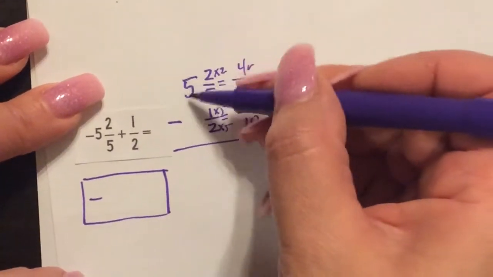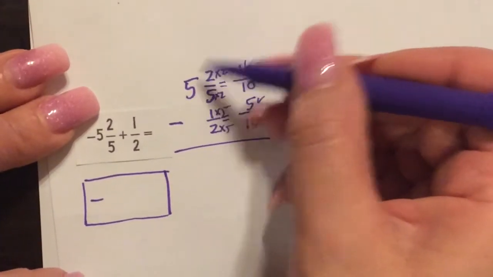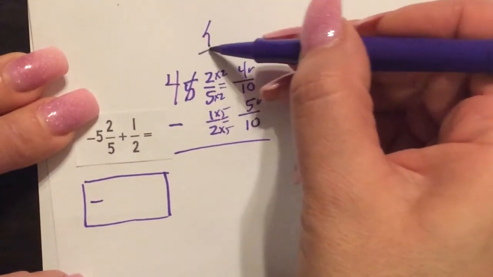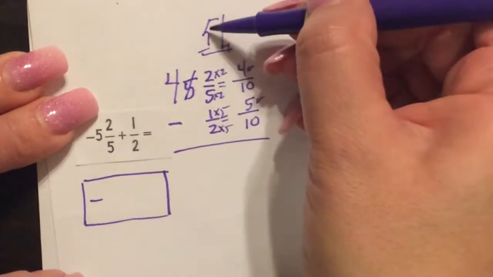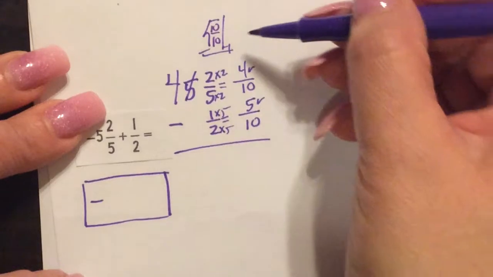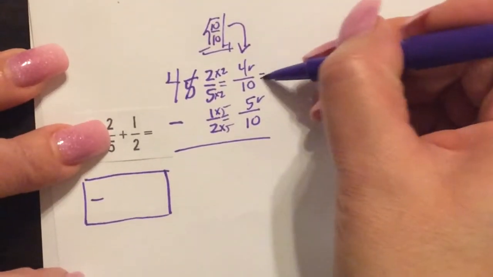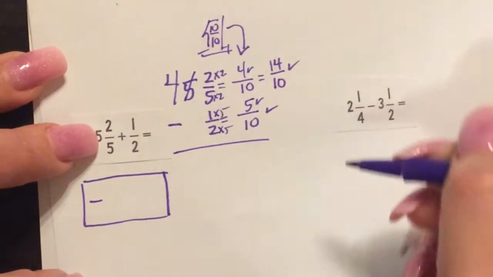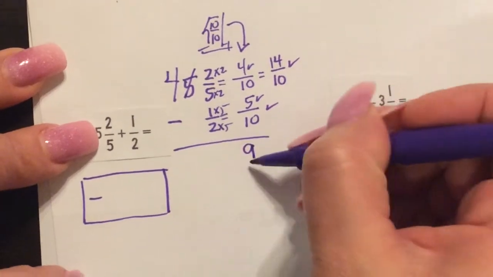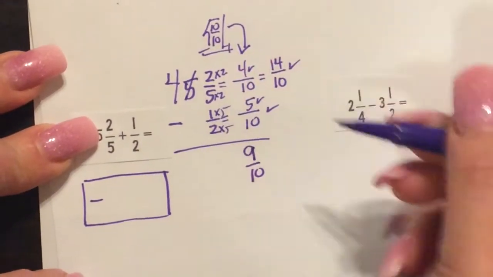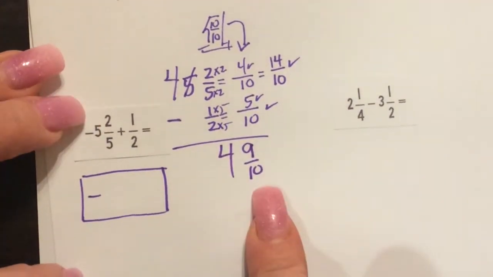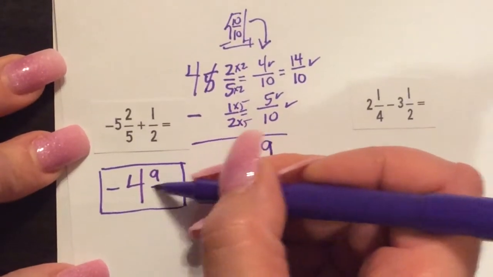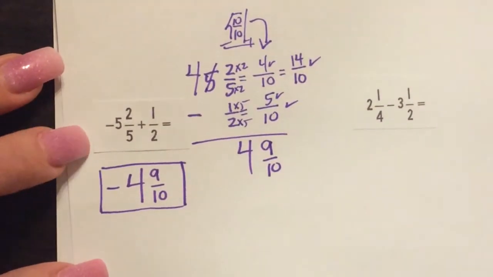But we have this guy that has a lot of numbers. Oh, it has 5 ones. So I'm going to borrow one whole, and this one whole that I'm borrowing, I'm going to make it 10 tenths. So if I add those 10 tenths to this 4 tenths, now I have 14 tenths. So I can subtract 14 tenths minus 5 tenths, we have 9 tenths, and then 4 minus nothing is 4. So my answer is 4 and 9/10, but previously I had decided that my answer was going to be negative, so I just plug it in here. And there you go. We have the answer of -4 and 9/10.